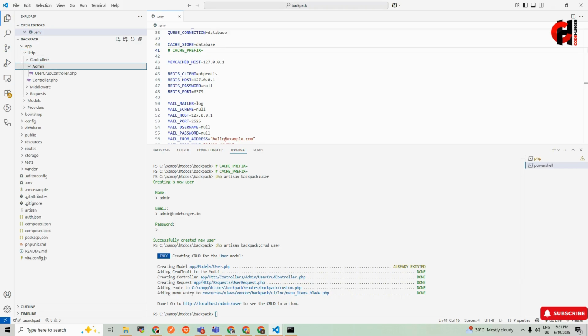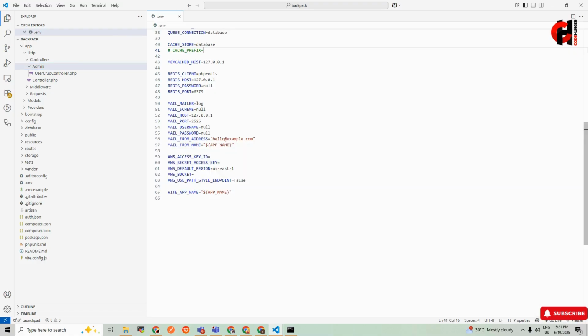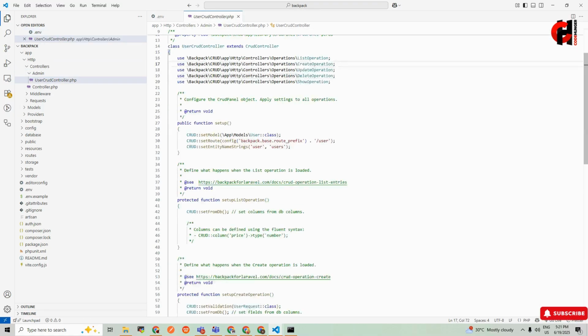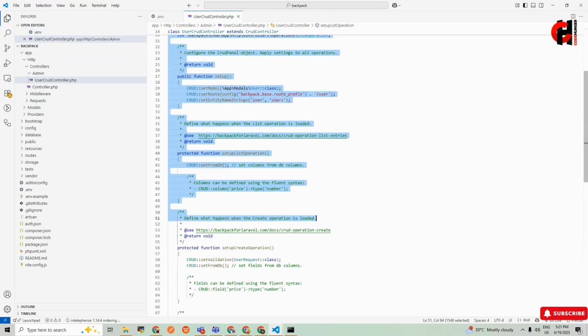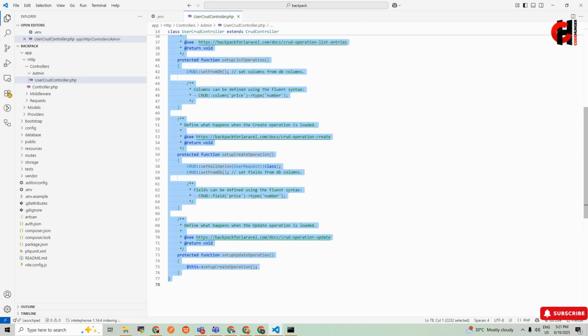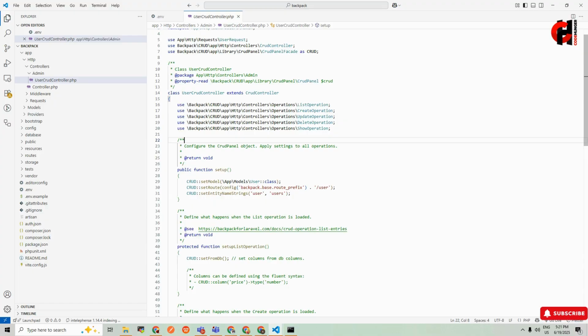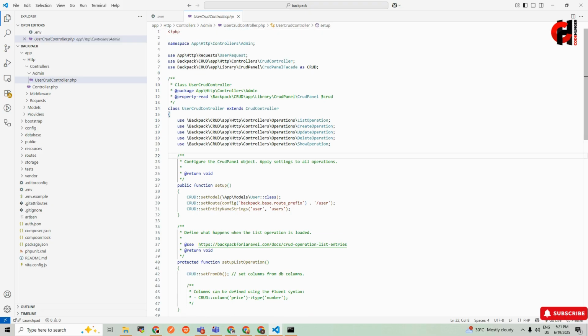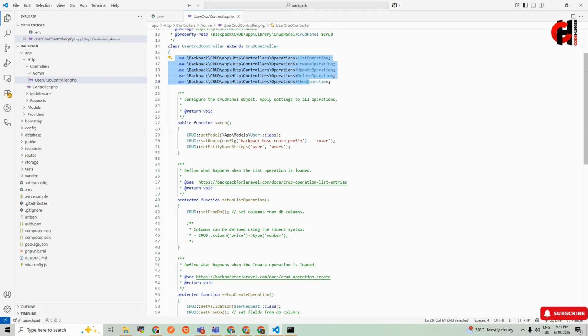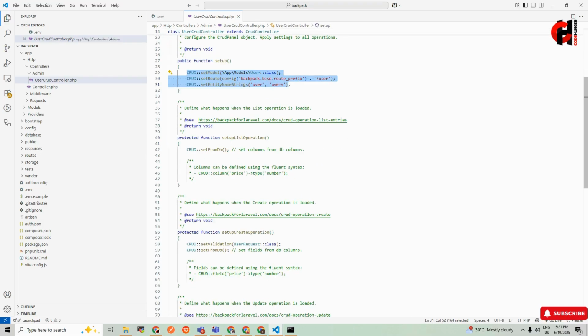Okay, now the other part, if you look at the code. If you are doing CRUD with Backpack, then it will create a file such as a user CRUD controller, and it will create it in this manner. I feel that if you are someone who loves code simplicity, then Backpack is for you, because the code used here is very simple to understand, and you can see what is going on.